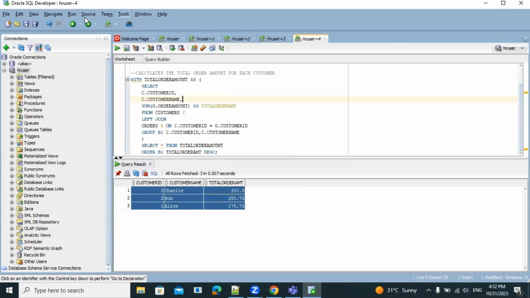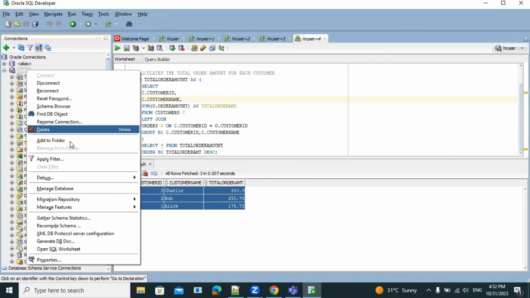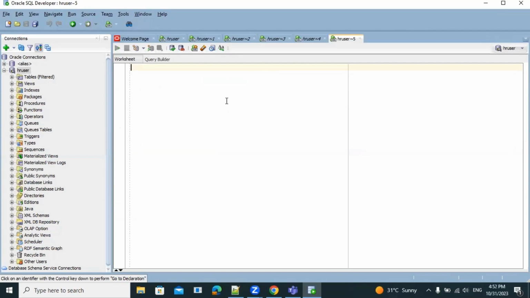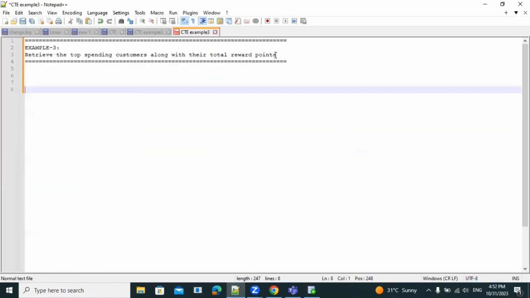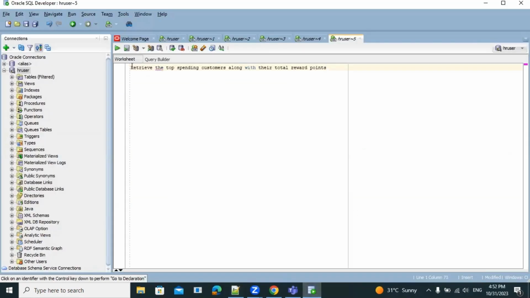Now let's go for another example. I will open another worksheet. Now let's see example 3. It says, retrieve the top spending customers along with their total reward points.